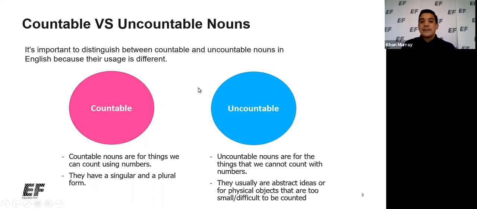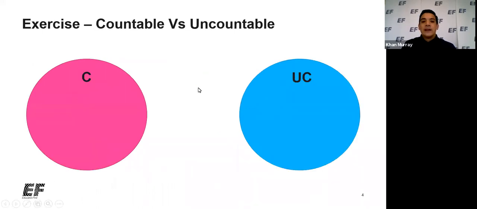All right, so we're going to start off with a little game here. We have two boxes. We have the pink for countable, or just the letter C, and then uncountable is blue over here. What you can do is you can just raise your hand on the side of your screen that you think the answer is, or you can comment in the chat function. So the first word here is money. Who thinks money is countable, or who thinks money is uncountable? What do you guys think? Go ahead and comment.